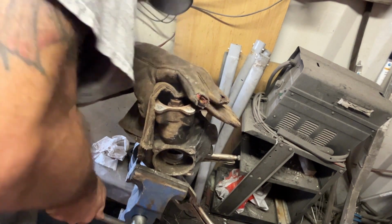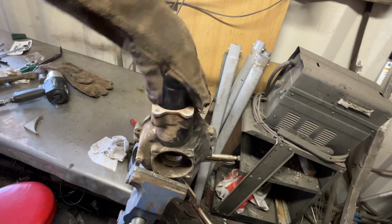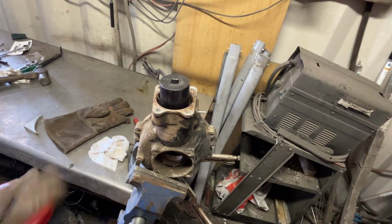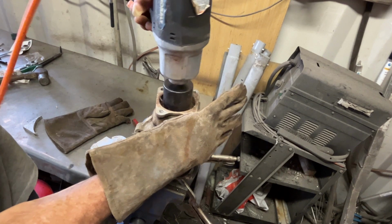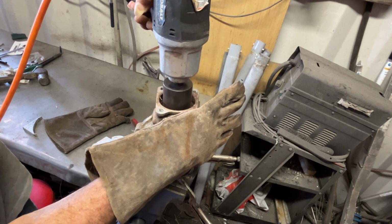I had to put this rear end, this is a spare rear end we're pulling parts out of, on the stove to get it heated up so we can get that special nut out of there. It's not uncommon to have to add heat. Good to have a stove in the shop. That way you just turn the burner on, throw the thing on it, and walk away.